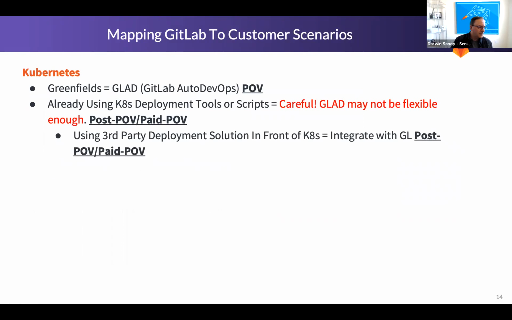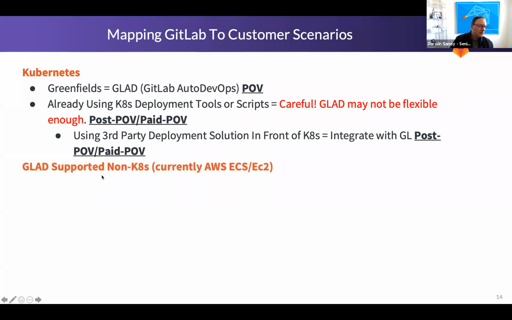Then, if they're using a third-party deployment solution in front of Kubernetes, I would just say they can then decide whether to integrate that with GitLab. So there's, like, Argo CD can deploy to Kubernetes. So you're kind of putting a deployment system in front of the built-in deployment of Kubernetes, just like we do with GitLab. So you want to be sure that if they have a really opinionated use of that product, you're careful about implying that it should be a direct swap. They should take consideration. If they say they just barely implemented Argo CD like 3 months ago, well, that's a different case.